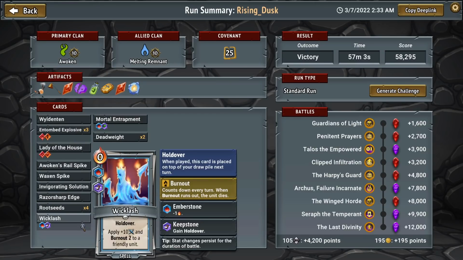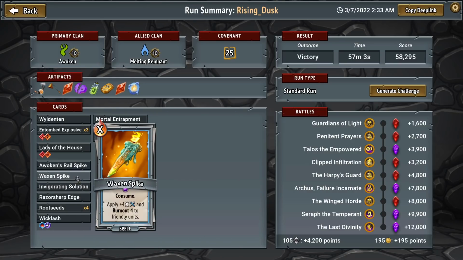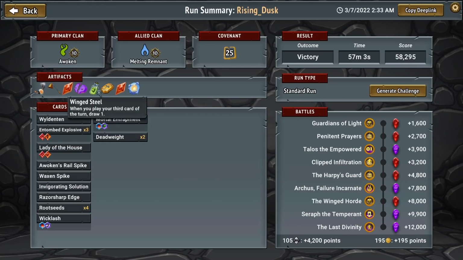The other things are good, like Wicklash is fine. The Razor Sharp is fine. The Spikes ended up being huge boons because I had ridiculous mana generation. But yeah, good stuff. This is a very fun run to play. I like it a lot. I think it's probably one of the strongest lines in game. You can go way higher on shards and kind of disrespect a little bit.